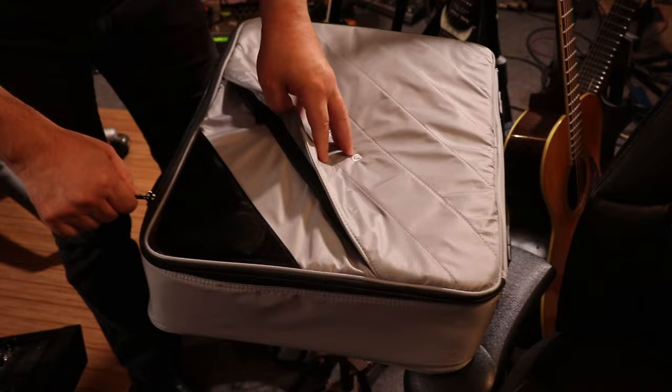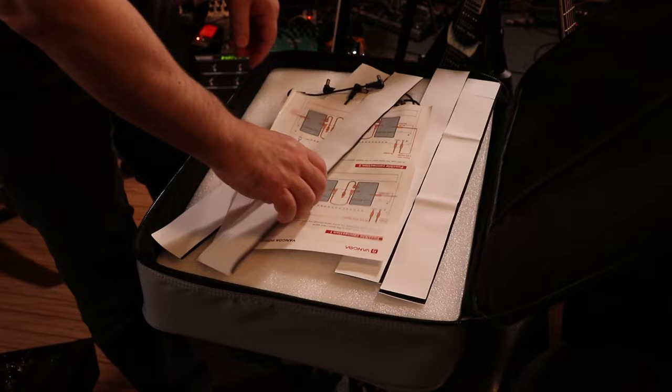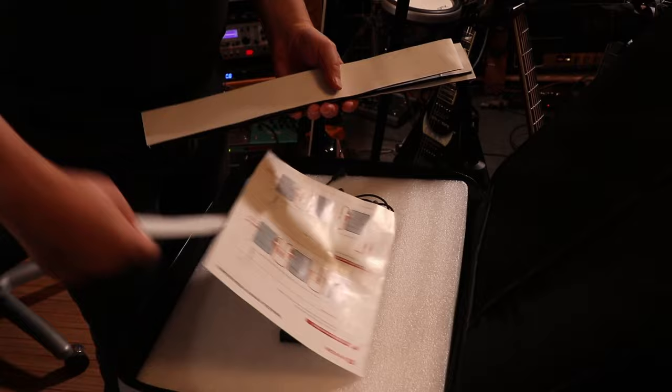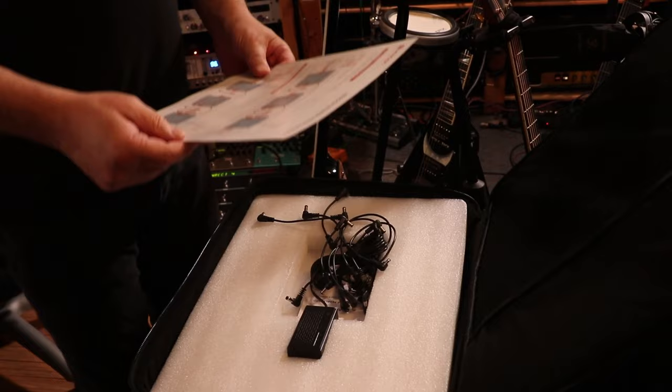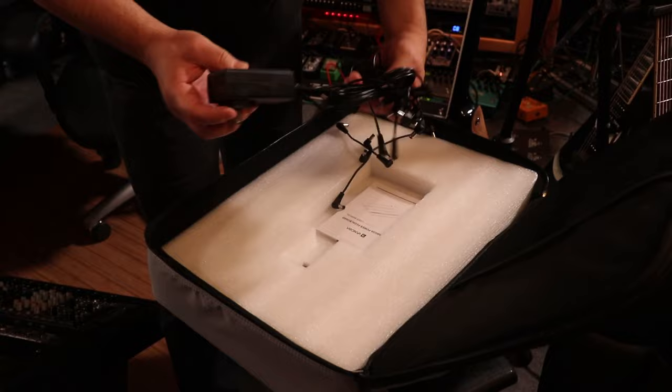So let's see what's in this pack. A little pocket in it. Nothing's in the pocket. Let's see here. So we have Velcro, Velcro for pedals and pedal board. And some documentation on how to hook up the power. And here's the transformer and a bunch of power cables for pedals.